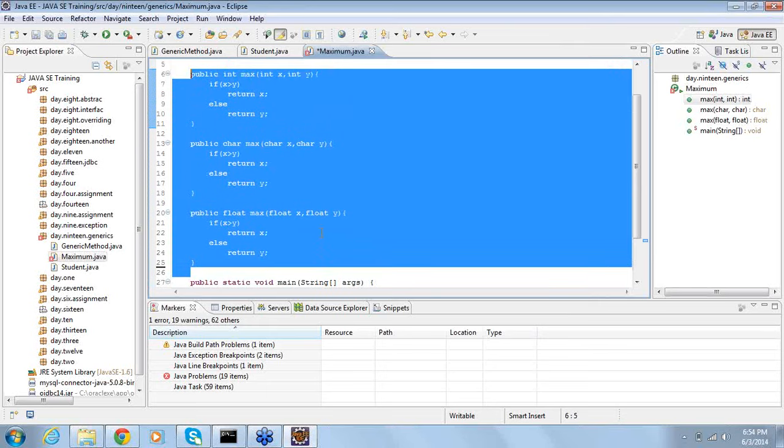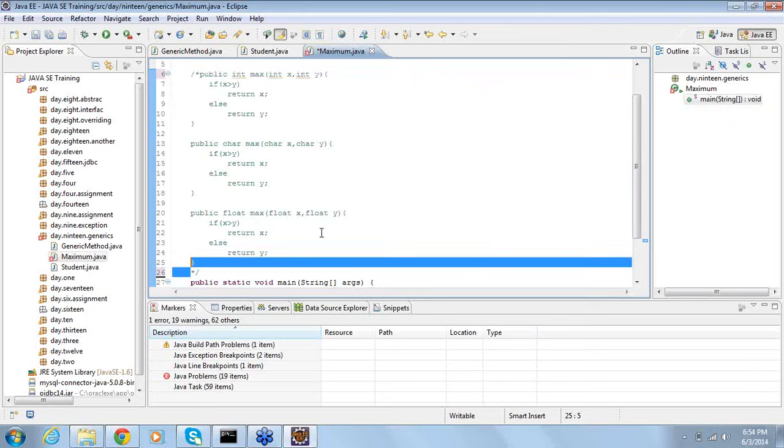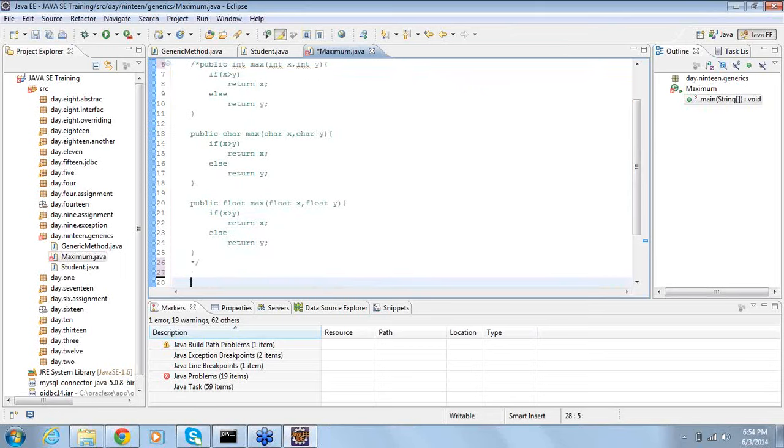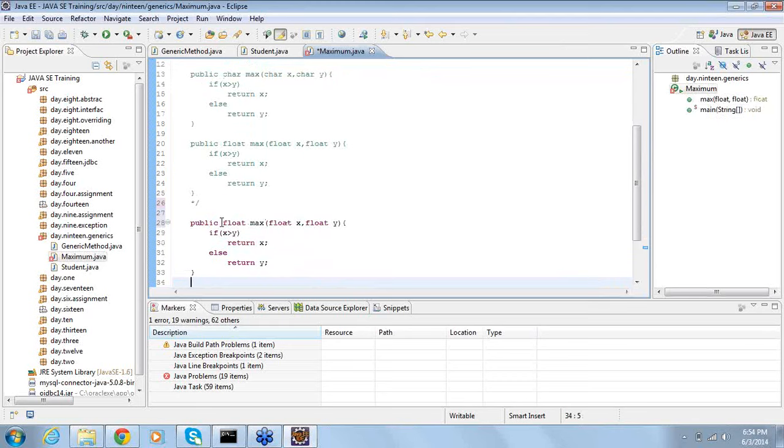I want to write a generic. And as you know, when we write a generic, what do we do?